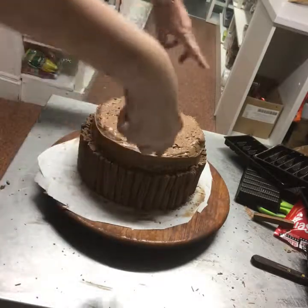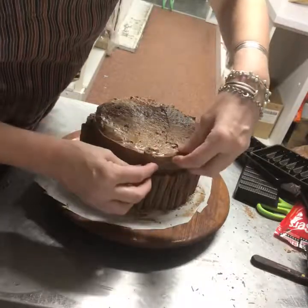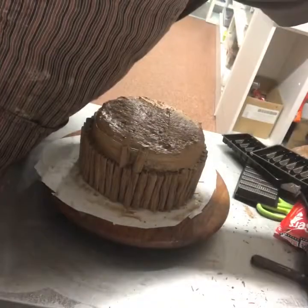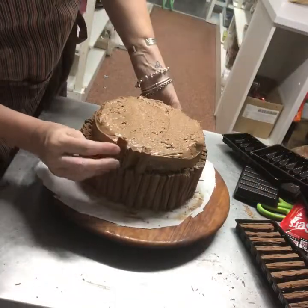Now I've got all this left here. I'm just going to break them up and let's have some of them sticking over the top. I don't want them all the way around. Maybe I do, I don't know. Let's see, break them in half, stick them on.